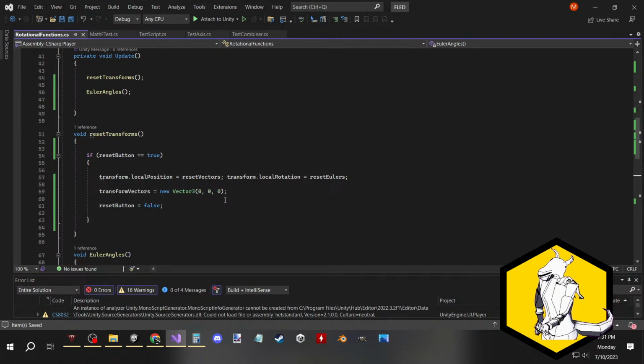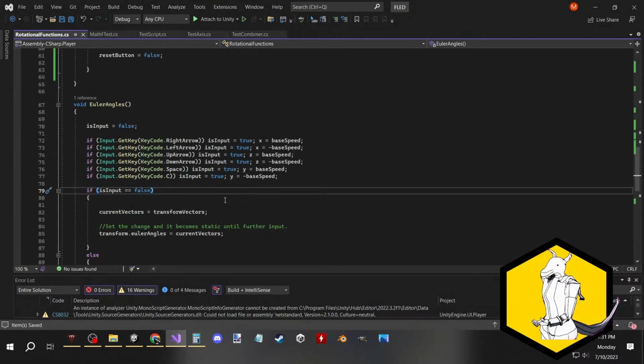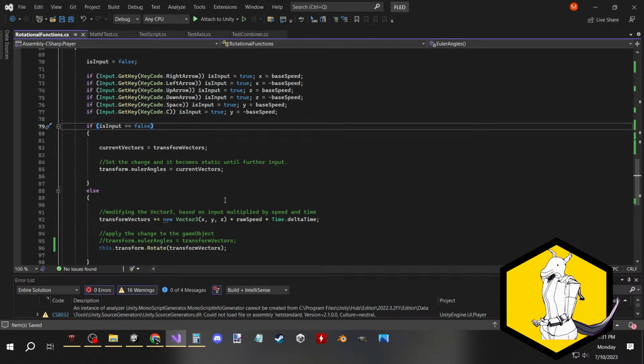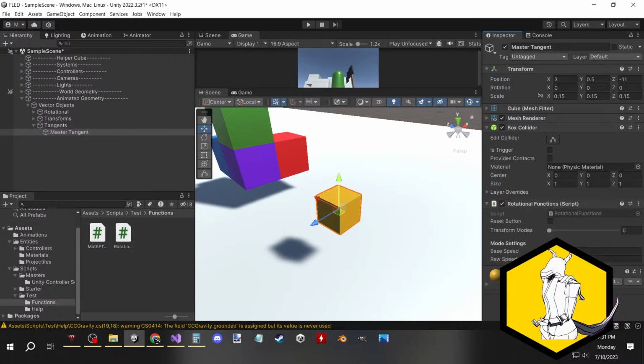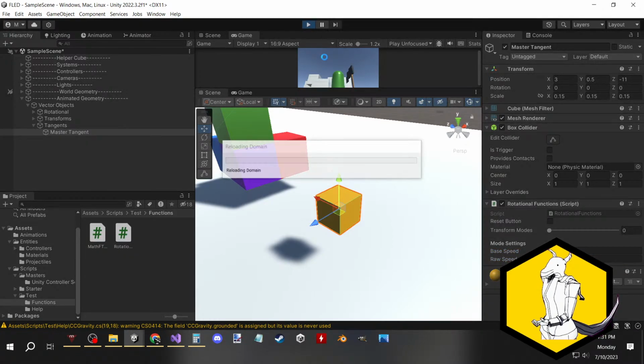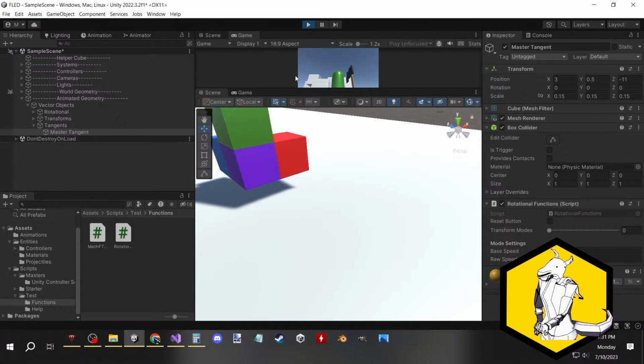Give it a shot. And now we will use raw speed 2, times it by 2. And it's gone.